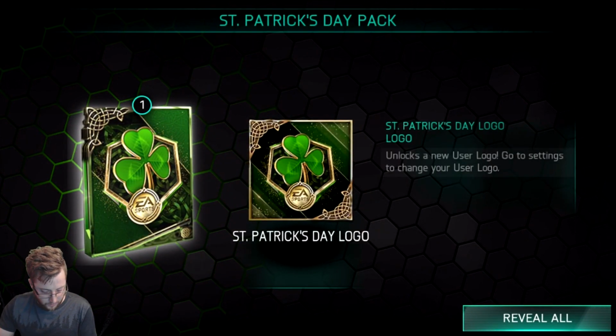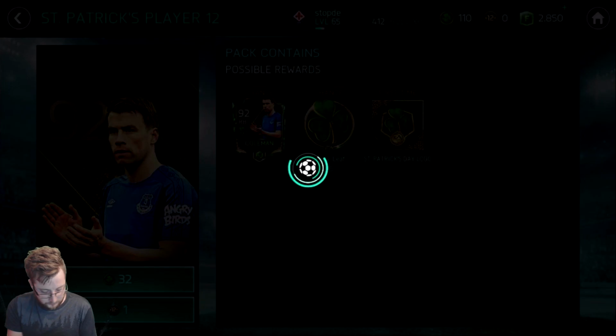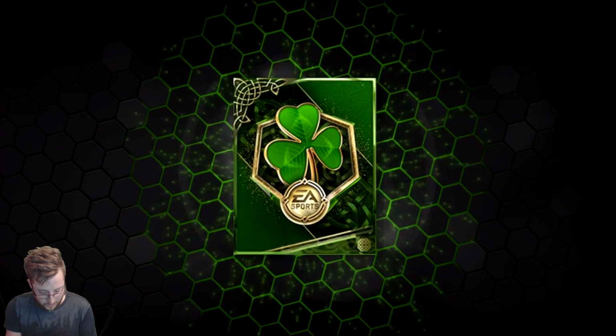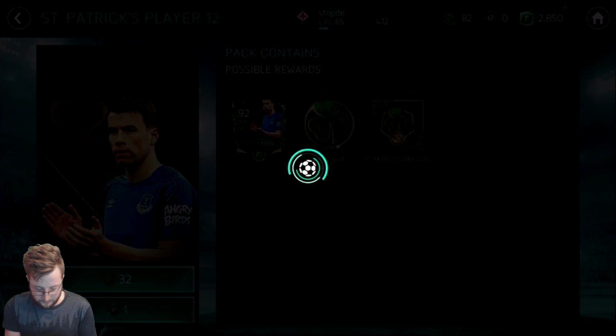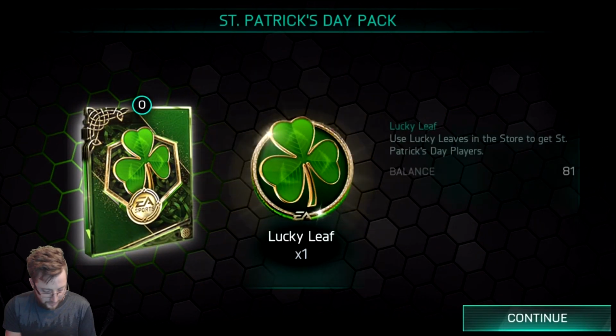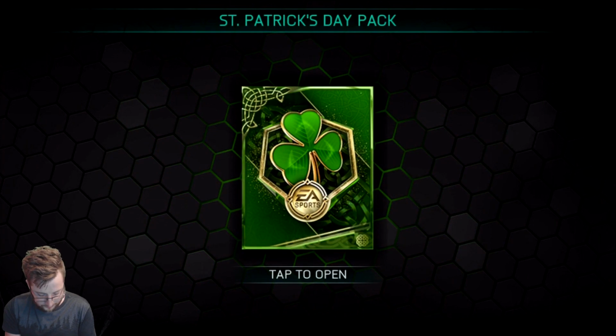The St. Patrick's Day logo and 2 lucky leaves in return. All right. Let's try it one more time. We get 3 lucky leaves out of that one. 3 more tries. We've got to get this Coleman card. 1 lucky leaf. Come on. Give me this. I want a right back. I want a new right back on the team.